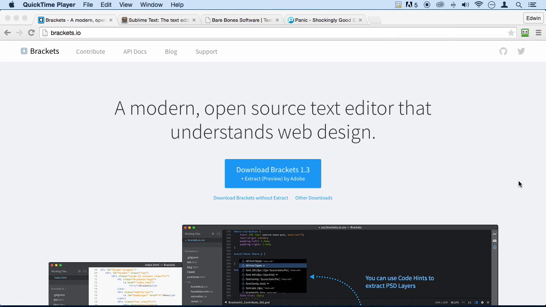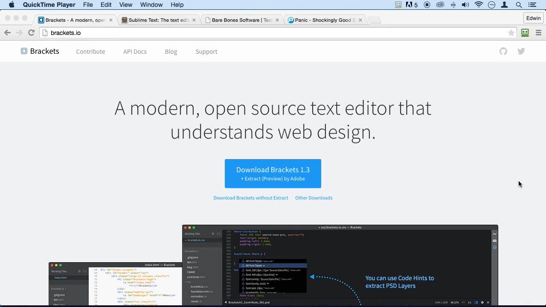In this lecture, I'm just going to review some of the code editors that I use and that I recommend all the time for my students. Keep in mind that if you already have your code editor that you use to code either PHP, JavaScript, or whatever you code, that is fine. You don't need to switch code editors to follow along with me. All you need is any code editor where you are able to put text in there. Basically, it really doesn't matter. As long as you can code in your code editor, you're good to go.